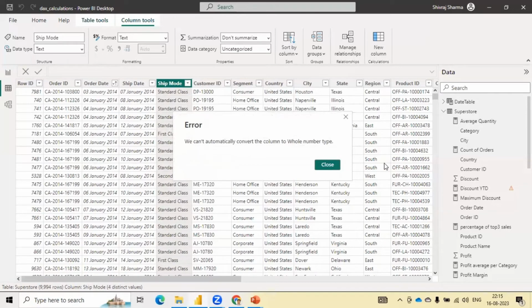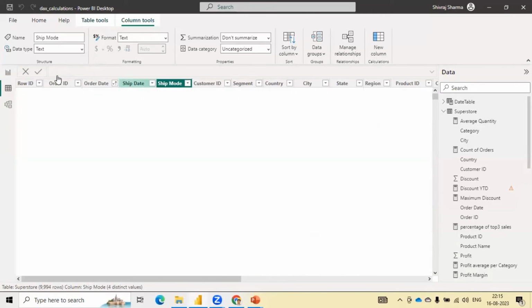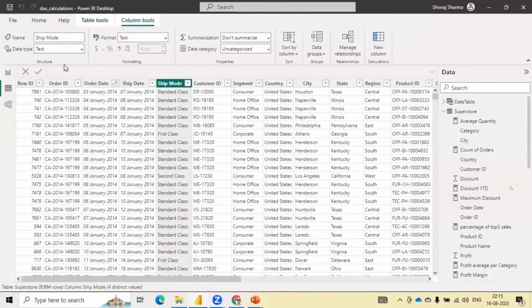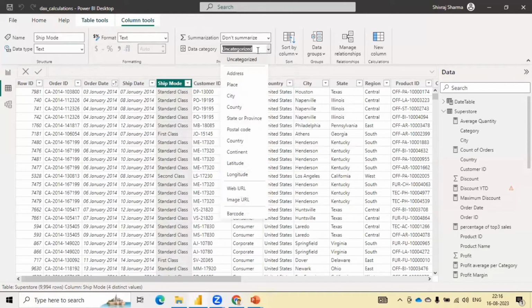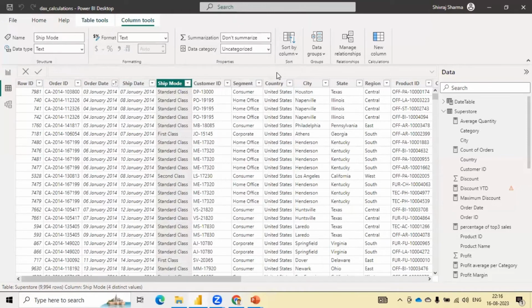An error will come over here, right? So what I can do, the particular format of it is text. So it is not summarized also, right? So unrecognized things are also there, because recognized things are like this one for this particular data.